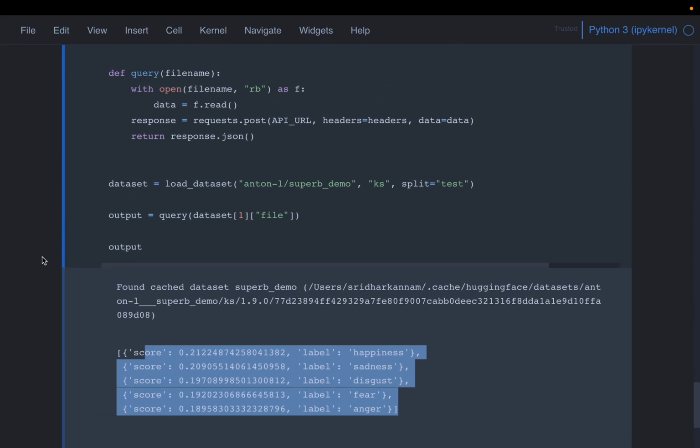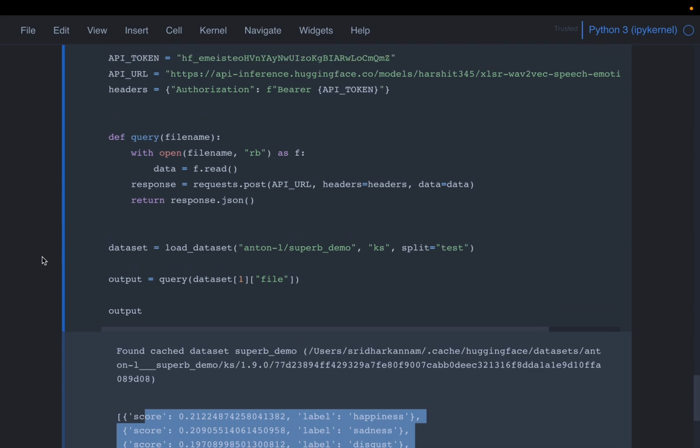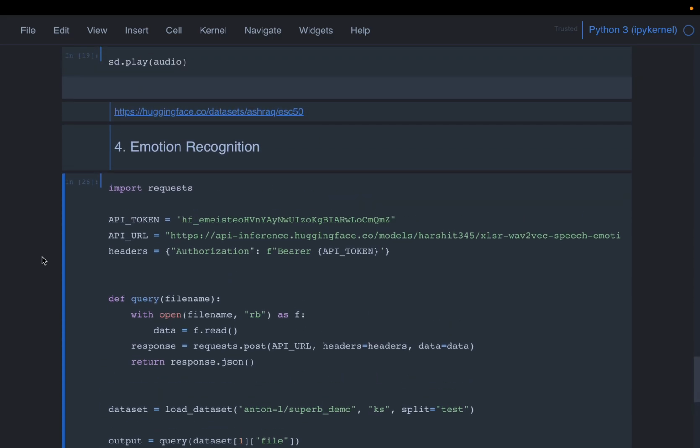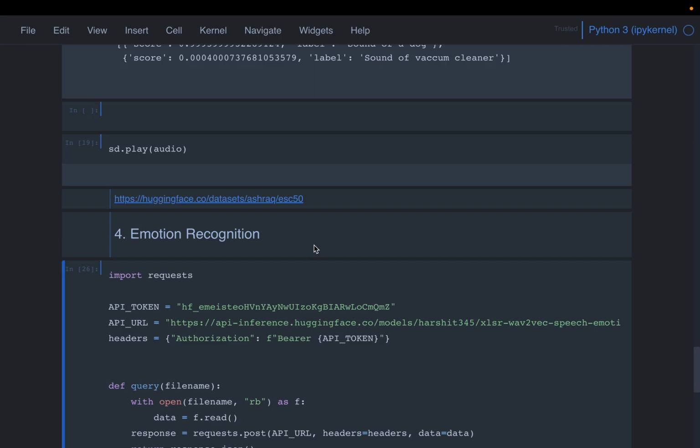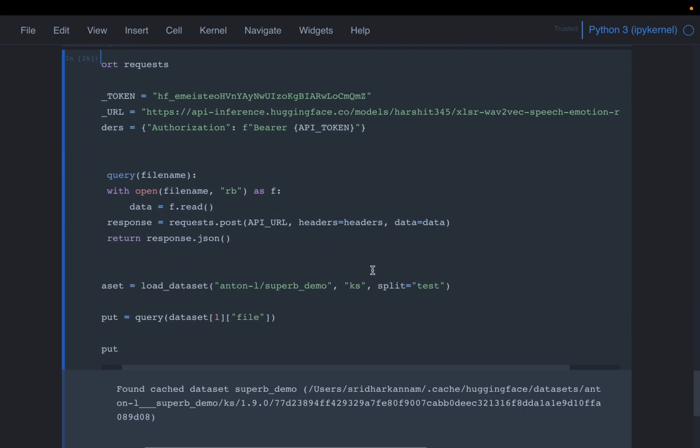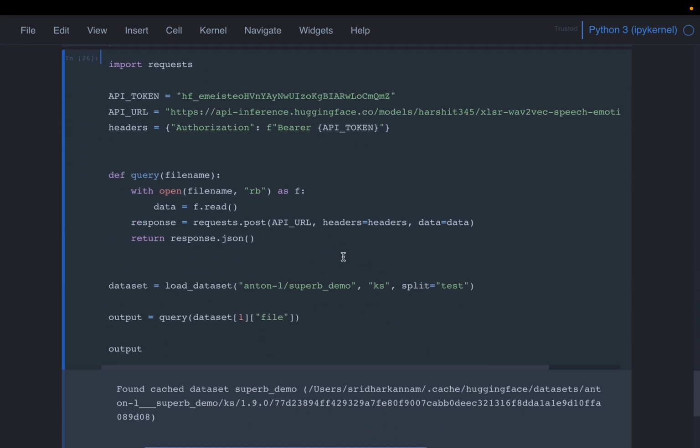Okay, the video was a bit long, and this is the first time I'm also working with audio files, but it's quite interesting. That's all in the audio space, and in the next couple of videos we will cover multimodal transformers, and that will conclude the Hugging Face pipelines. Okay. Thank you very much.